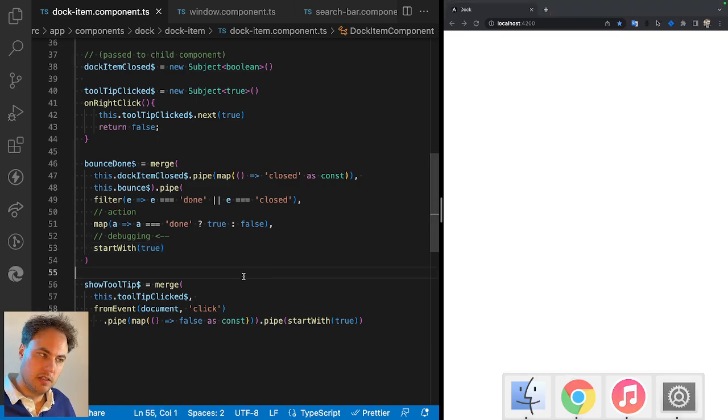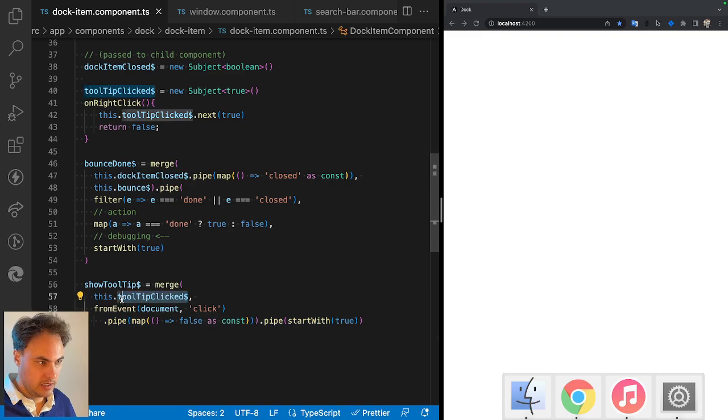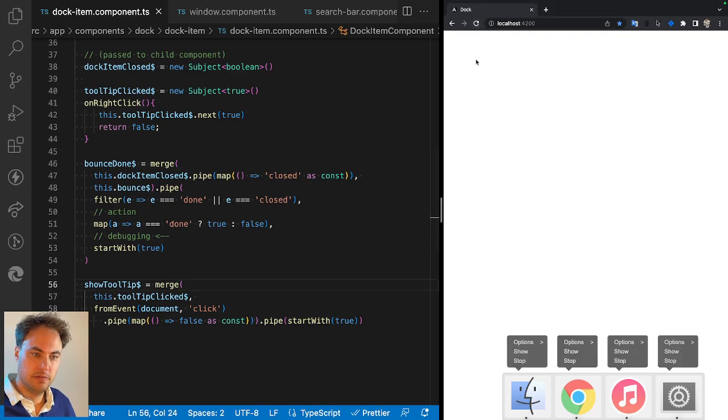So what we can discern from that, what we of course already know, is that the idea is that when the bounce is done, we can start showing the tooltip if we clicked, right? And now it actually disappeared. And the reason why is because I probably just clicked in the interface somewhere. So if I refresh, I can see that it's there.